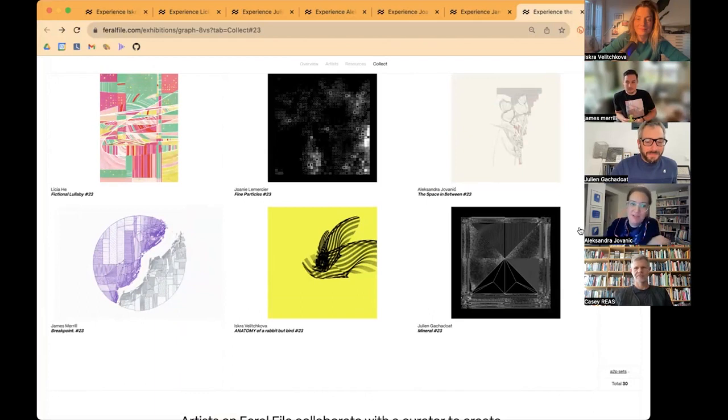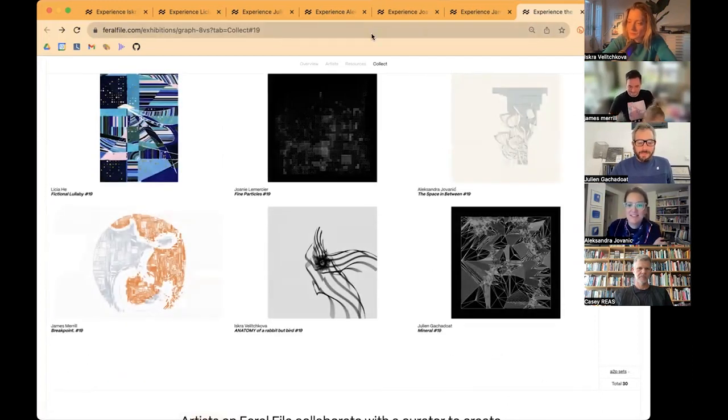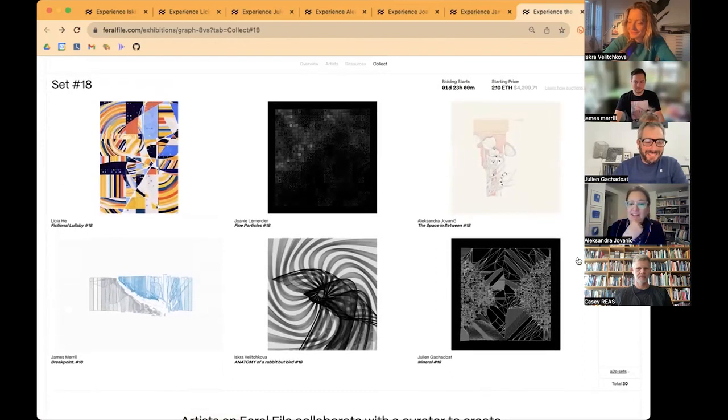I'm also super happy to see how they work together, as you said, they're randomly positioned. We all curated our own sets and then were surprised to see how they look on the page, and scrolling through all the sets, it's really nice to see them all. I really can't choose any of the sets. They're equally interesting to me. In the way that we were curating and positioning our sets, I was only focusing on number one and not on the rest. And now I'm realizing that the first 8 are maybe the ones we could have voted on in our group, but we will also randomly get other pieces, so this excitement and anticipation will continue in the next period.